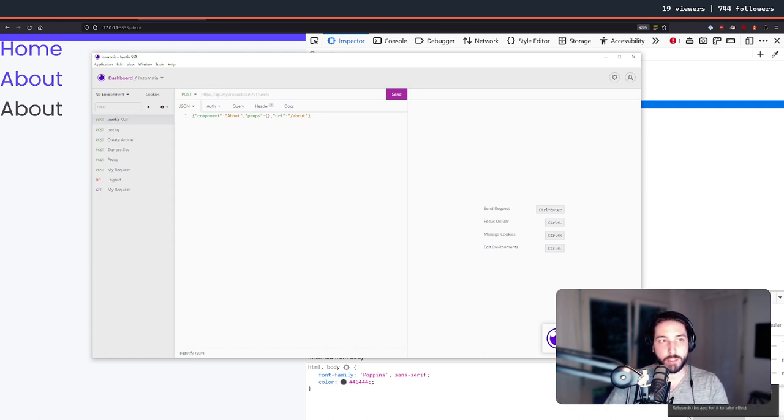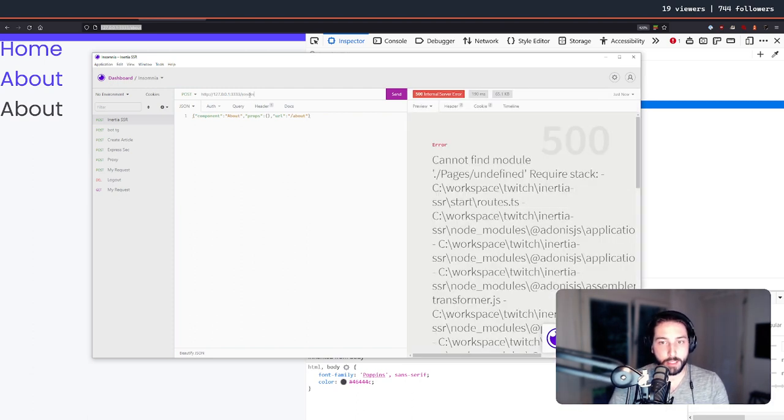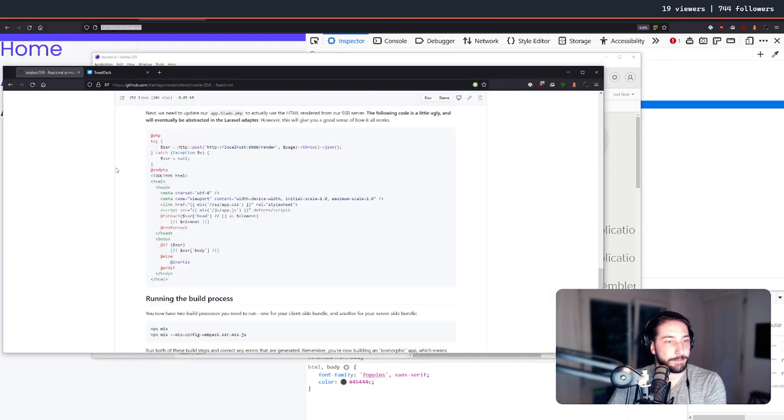So if I correctly guess what we're doing here, I can do render, and I got an error. Right? Page undefined. Okay.